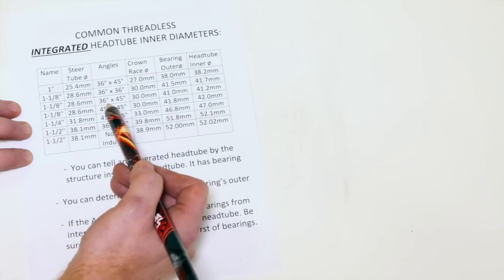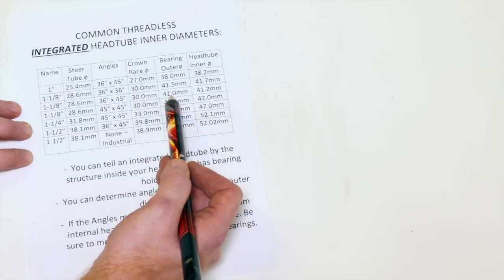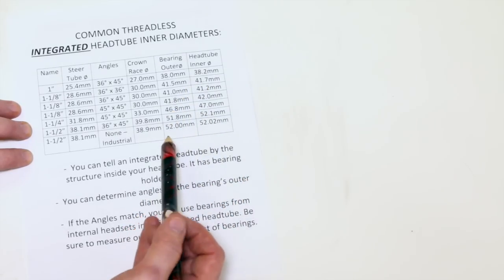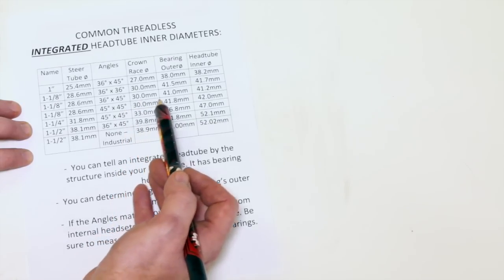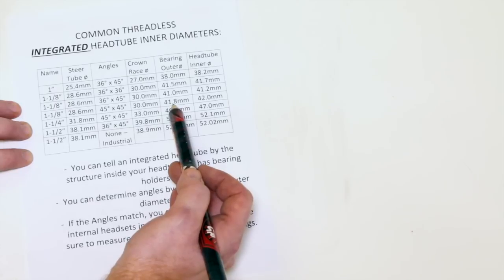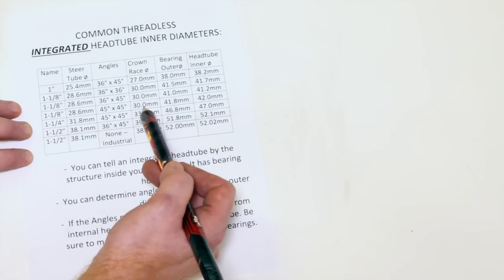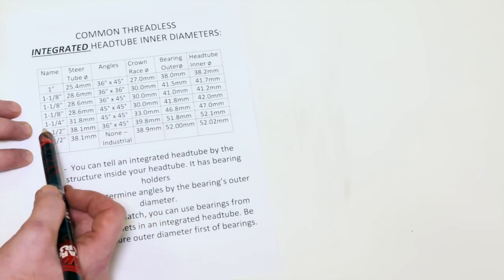1 1/8, 28.6, 36 by 45, same crown race diameter, 41.0, so it's a little bit smaller than our previous one. And then we have a head tube inner diameter just a little bit bigger. And we'll switch to our 45 by 45. This one's fairly common in integrated bearings. It's bigger, so we can't use this bearing in any of the other ones. It's a 41.8, 42.0 millimeter head tube inner diameter, 30 millimeters, same as it was before. 28.6, 1 1/8.